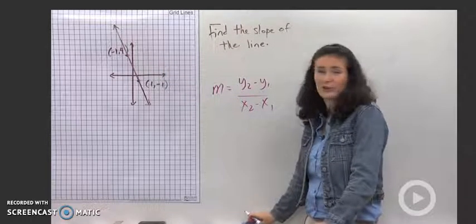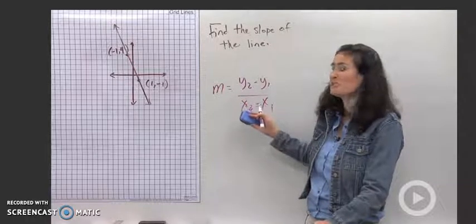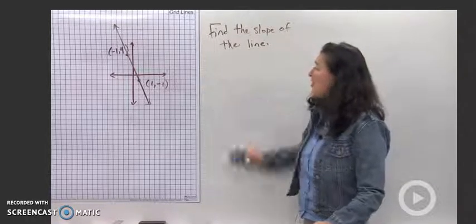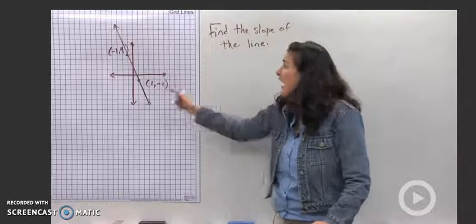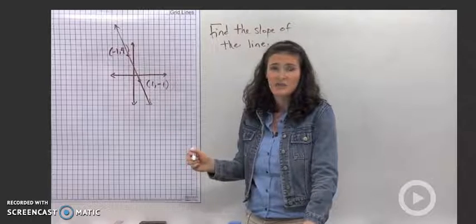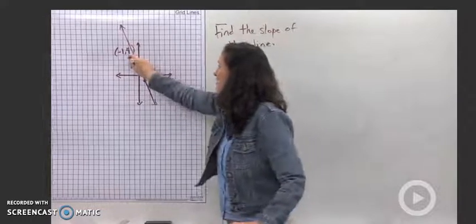In case you haven't learned this yet, I'm going to show you another way that doesn't involve any formulas, just some good counting. And the way I'm going to show you is using what's called a slope triangle. I know 2 points that this line goes through. I'm going to draw the triangle that they define. Here's what I mean.